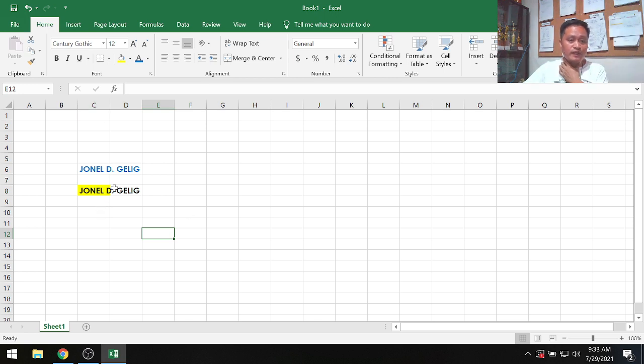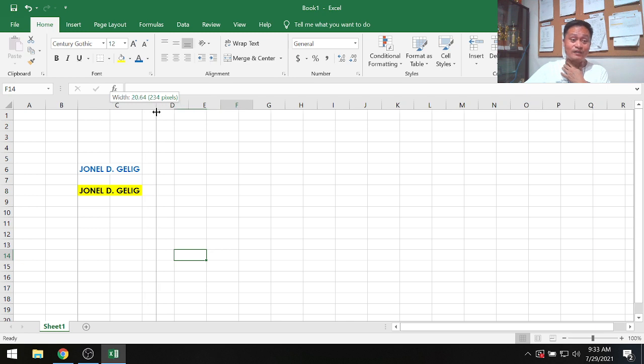Why is this yellow limited to C? Because Junel Dihilig is actually located at A12 only. So to fill it, you can click this one also and click fill. Okay, and now you have this background. Or you can adjust the size of column C. Point your mouse pointer in between and drag.